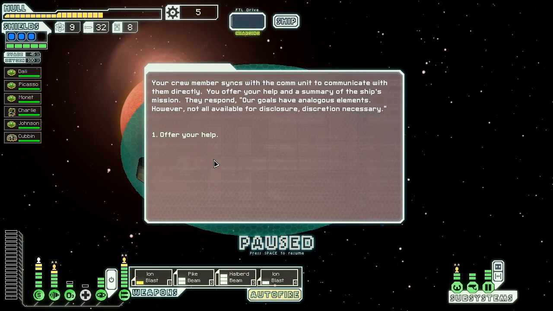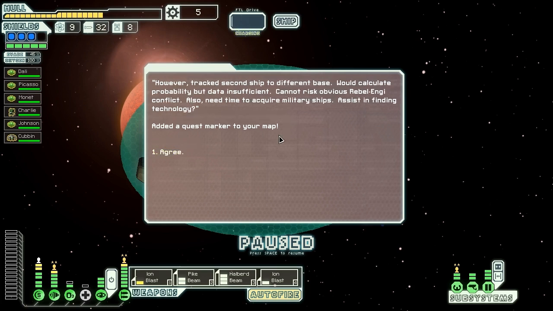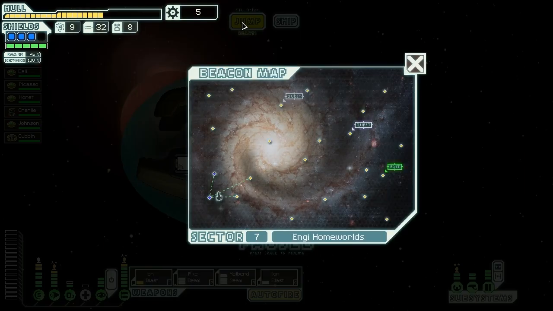We offer help, and they respond, saying that our goals have some analogous elements, but not everything is free to be disclosed. We offer to help anyway. They tell us that secret technologies have been stolen by the Mantis and brought to the Rebels. They give us the location of one of the coordinates, but tell us there's also a second possible coordinate. They say that they need help gathering more ships to help defend, so they ask us to help them find what they've been looking for. That gives us 2 places to go, way over there. I guess we better get moving.